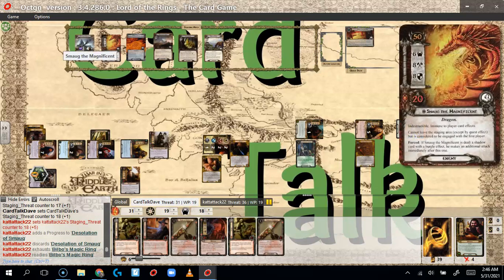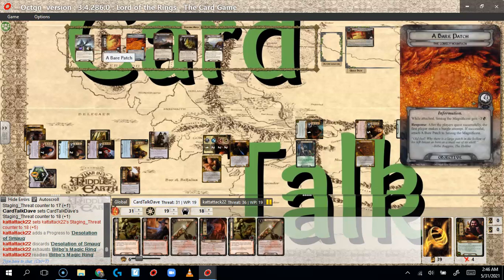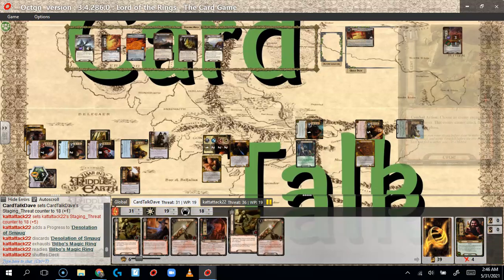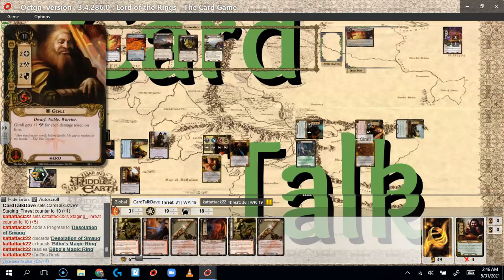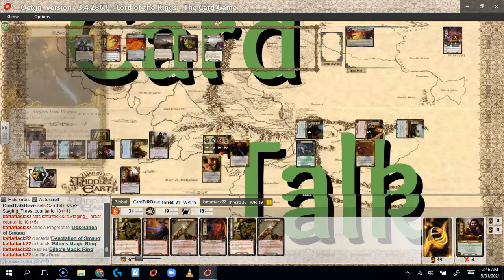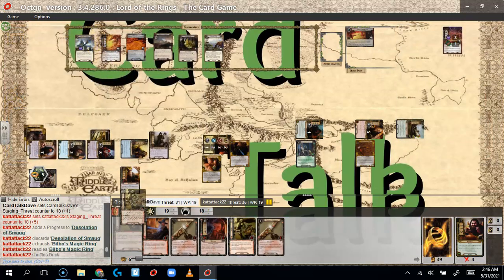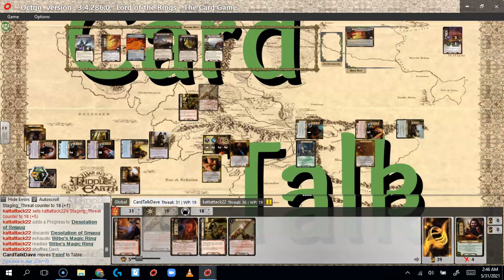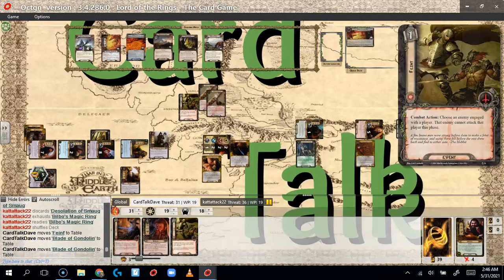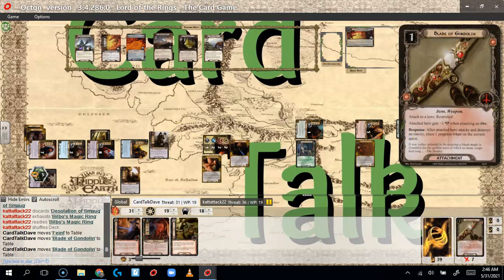Yes, we quested successfully, so we could do a burgle attempt on the Bear Patch. Right. Do you want to burgle? Should I discard a couple of cards to try to put some progress on the quest? Inside information? Right? I guess those Blades of Gondolin aren't going to do us any good. I can do 1, 2. Yeah, like 3. I can put 3 progress on the quest. Might as well. Okay. Every little bit, right? Every little bit helps, especially now.